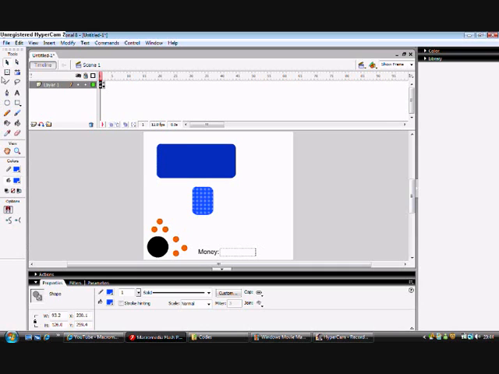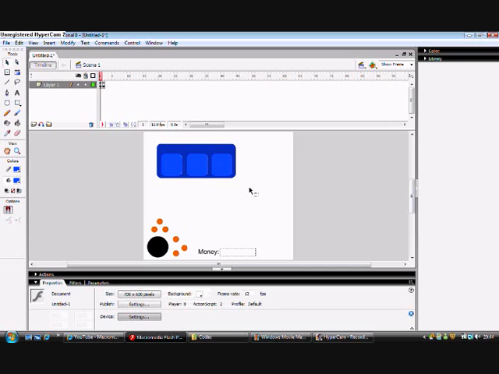So I'm just going to make mine a bit thinner that way, and see if it will still work, because you want to be able to fit the inventory title at the top here. So yeah, just move it to where you find it comfortable. Yeah, I'm pleased with that.